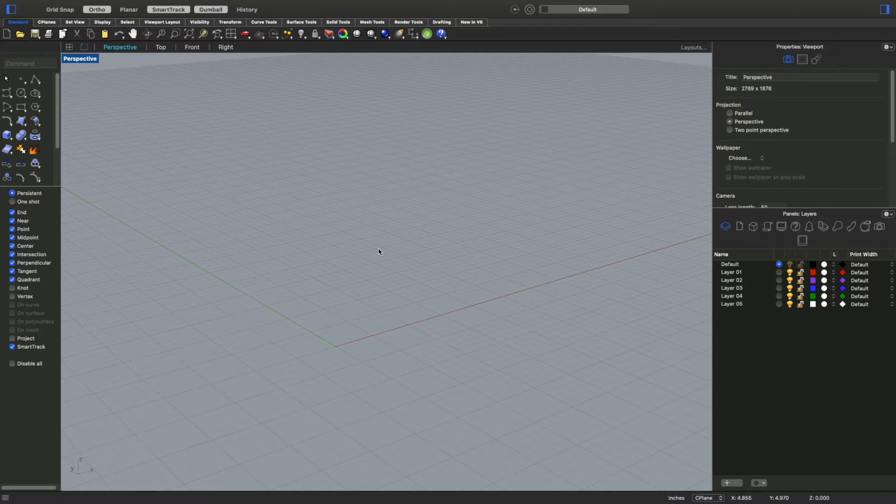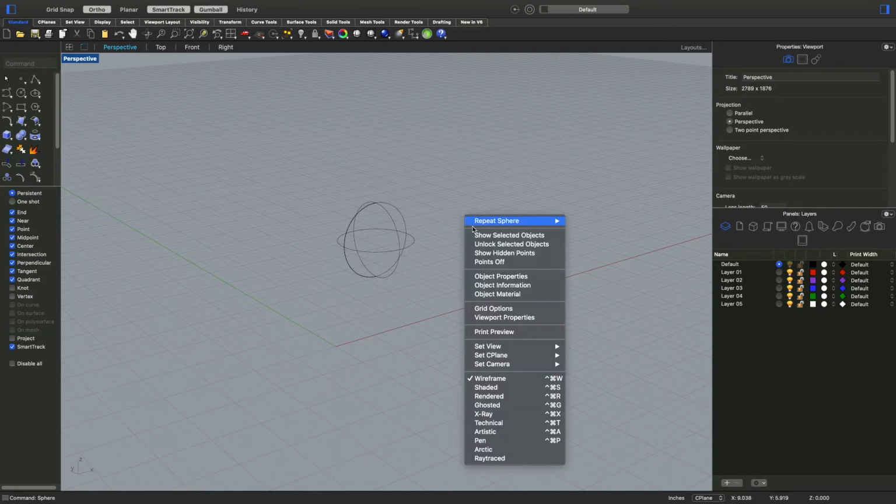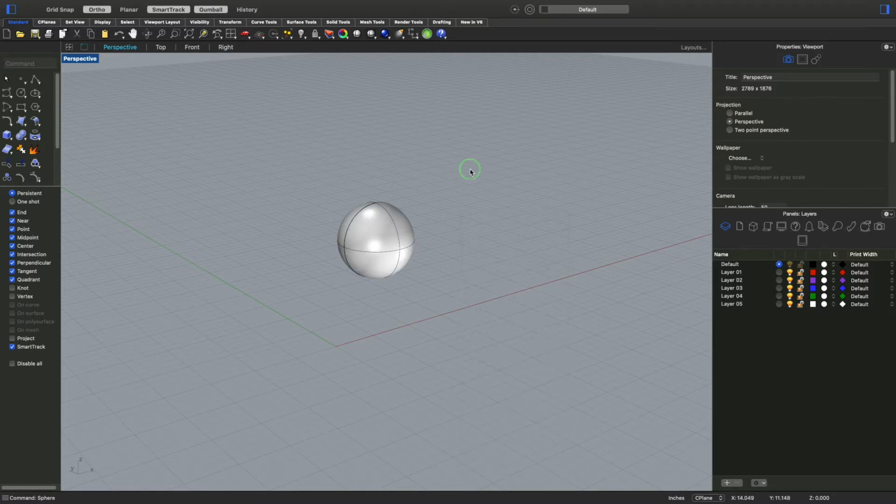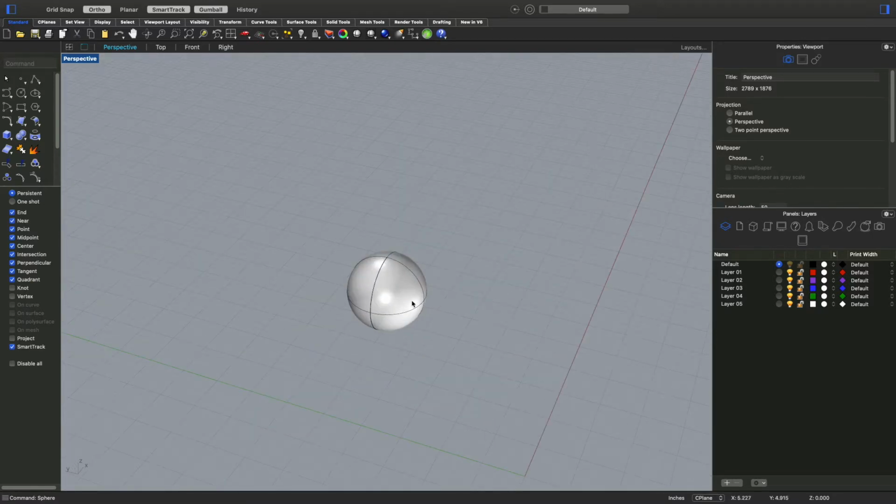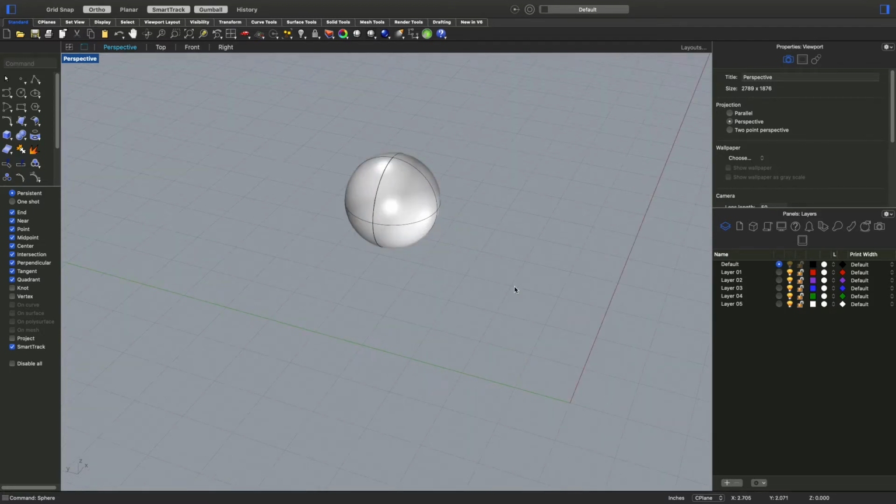So if I draw a sphere, I can pull the sphere out. Let me right click to switch to shaded. And if I wanted to make multiples of them, almost like a solar system around a central orbit, I can do that.